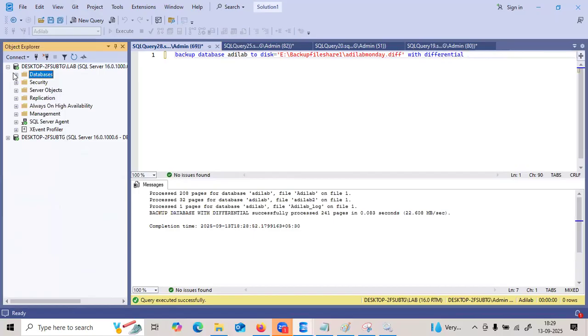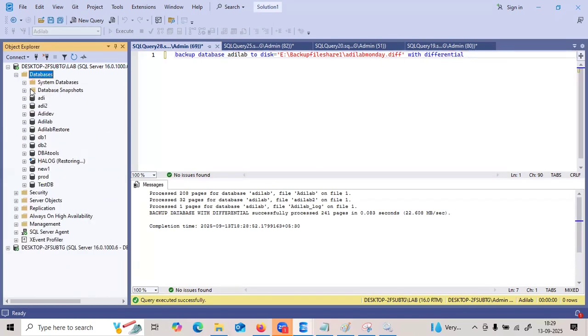Generally, if the database is online, it won't allow the restore. So while restoring the full backup, we have to tell it I have further backups. Don't bring the database online, keep it in the restoring mode.